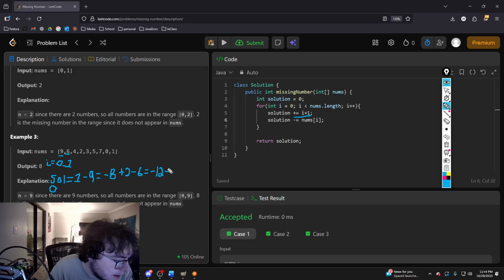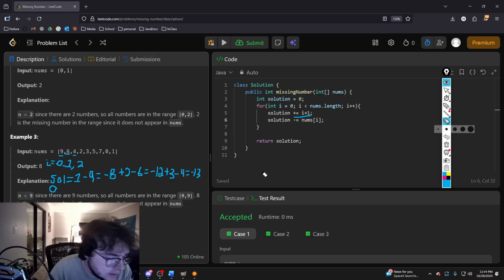And then we increment I one more time. So I is 2. We're looking at value 4 now. So then we add I plus 1, so we'd add 3. And then we'd subtract 4. And that would give us the value negative 13.